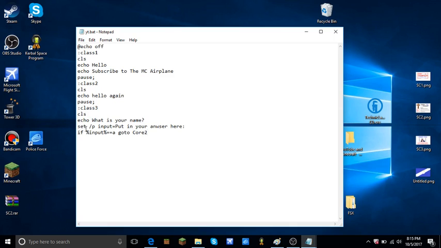And next, enter if %input% equals %input%. So % equals % means if whatever you put in, so this is whatever you put in. So if it's Bob, it's going to be Bob. If it's going to be Bill, it's going to be Bill. So if %input% equals, you need 2 equals or else it won't work. So put 2 equals in there. Equals, let's say Bob.